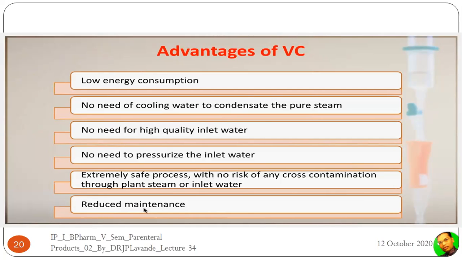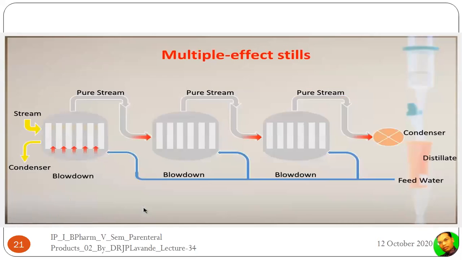Extremely safe process with no risk of any contamination through plant steam or inlet steam. This may not be there in the case of the distillation apparatus. And this has very robust equipment, because of which it does not have any kind of moving mechanism, or if it is there, the maintenance will be reduced.